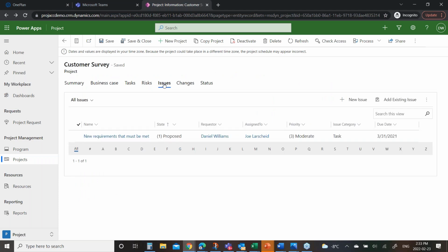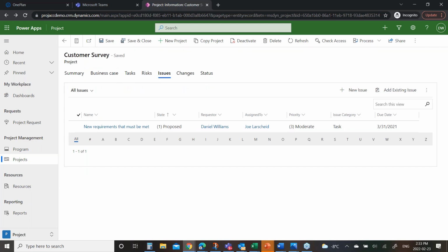Likewise, we can have issues. So risks, issues, change requests are all here. They're created in the accelerator as the core components that anyone trying to manage a project and a project team needs to be able to access. And Power Apps become such a clever and effective way of going about that, by giving us access to this core information right at the project level, with easy to use forms to engage the entire project team.